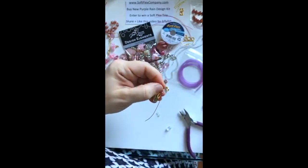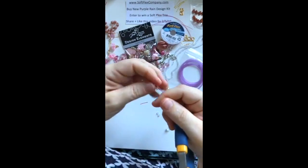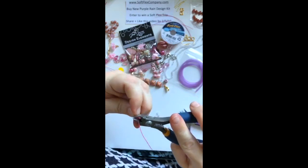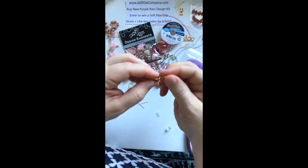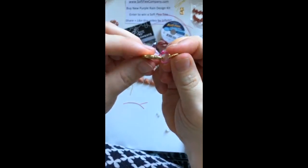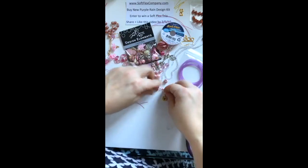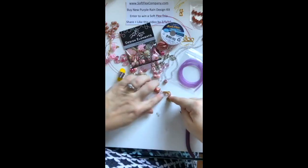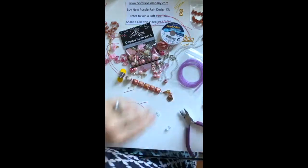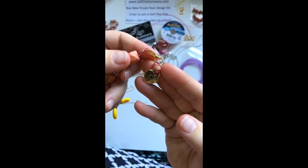So once that's all crimped, I can just trim. You can of course do just one time around. It's a little messier looking with two, but it holds the circle just a little bit better. So I tend to do two more often than one. And then this can attach there. So when I come back around on the other side of my bracelet, we'll have that hanging off of the jump ring. It's such a cute little charm from Tierra Cast.